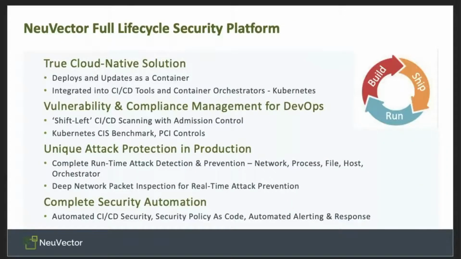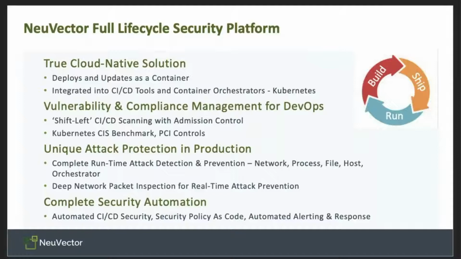So the full lifecycle security platform has to be, I want to emphasize, a cloud native solution. It has to be built into your Kubernetes platform, like Kublr, right? They do multi-cluster management. Same thing for security. You want to put NeuVector in as the same kind of central management platform, and you can do the automation around that. And also, you need really strong vulnerability scanning and compliance management for DevOps.